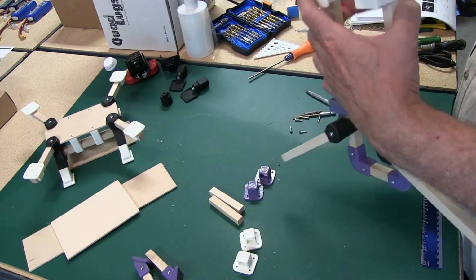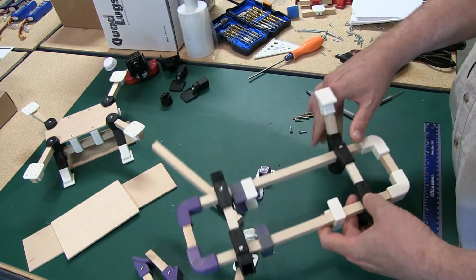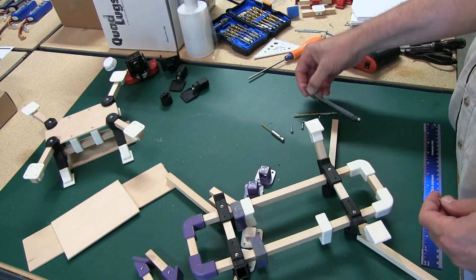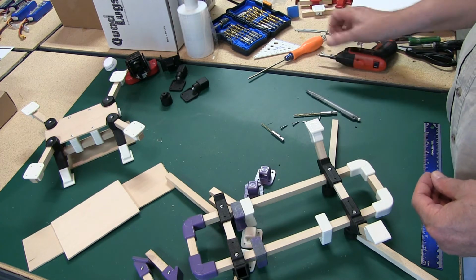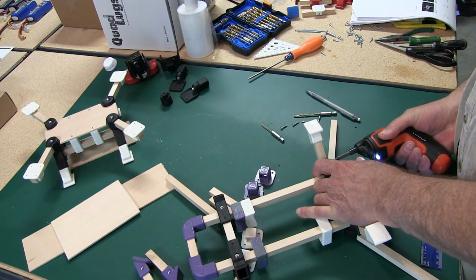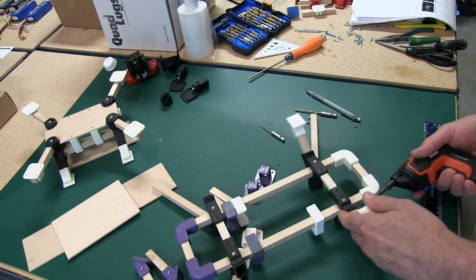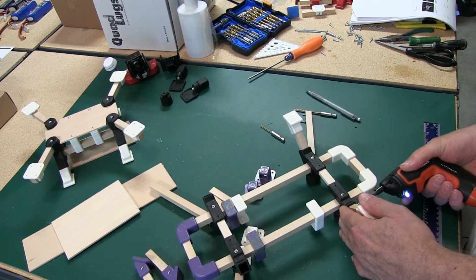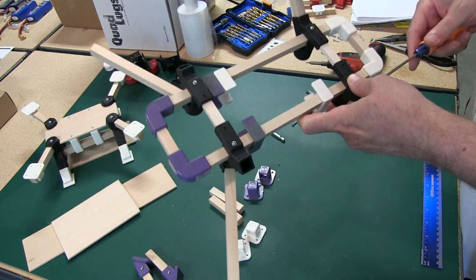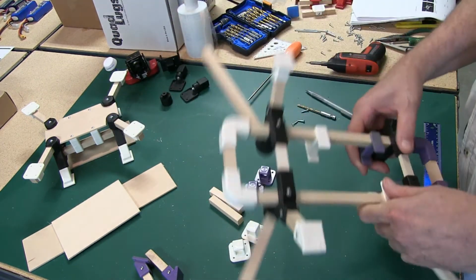Okay, we're gonna go ahead and put our legs on. Our landing gear rather, and make sure they're pushed in all the way. Actually these holes are already drilled, 1/8" pilot holes in here. So I'm going to just go ahead and screw these in. And you'll see me do this most every time: I put them in and get them real close, and then I finish it off with the screwdriver. Drills are good, but for applications like this, I always like to finish it off by hand. I just think it's the better way to do it. And those are good. Let's go ahead and put these on.